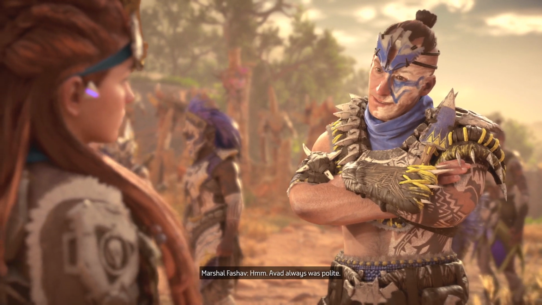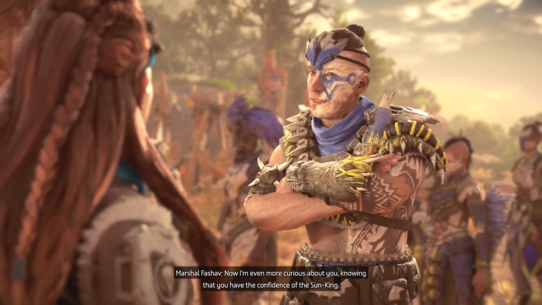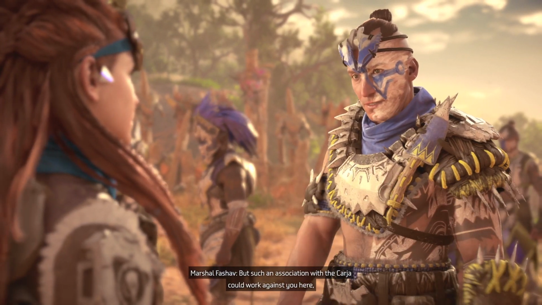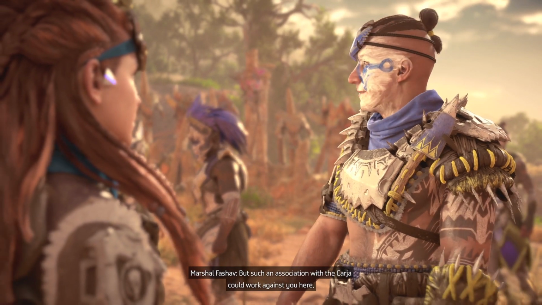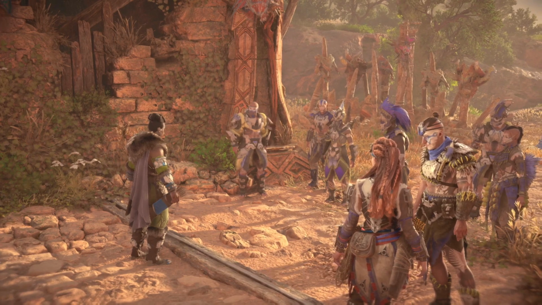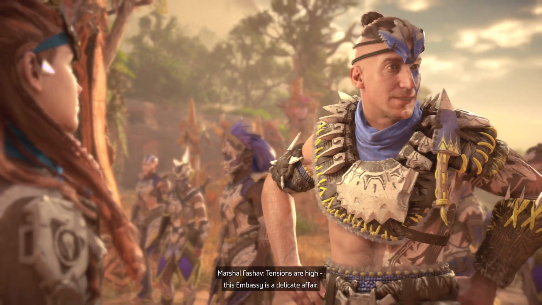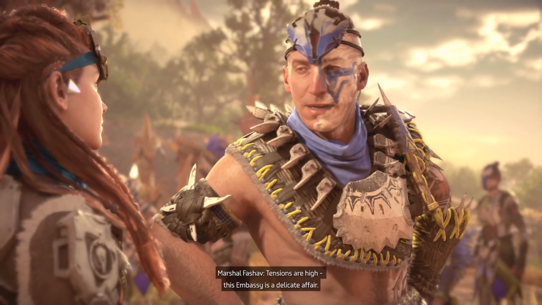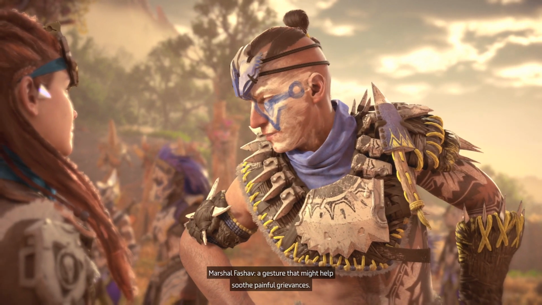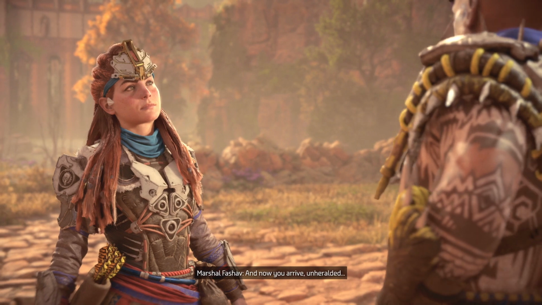Avad always was polite. Well, now I'm even more curious about you, knowing that you have the confidence of the Sun King. But such an association with the Karja could work against you here, as it often has with me. As you can see, tensions are high. This embassy is a delicate affair. They're about to return me to the Sundom, a gesture that might help soothe painful grievances. And now you arrive, unheralded.